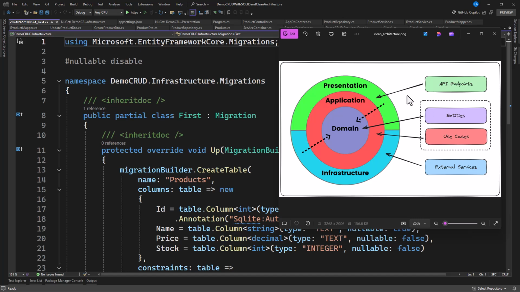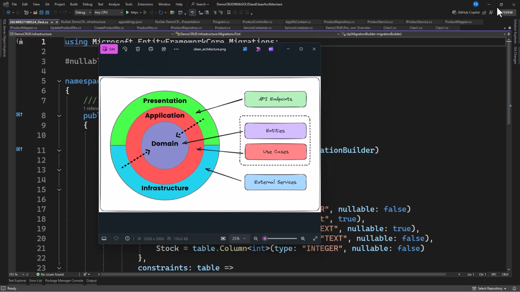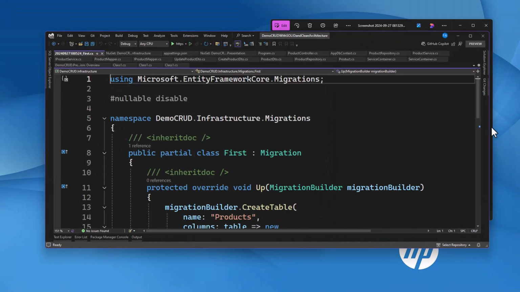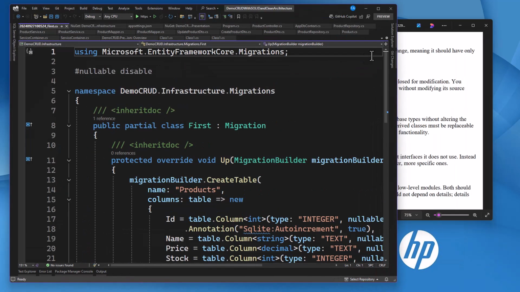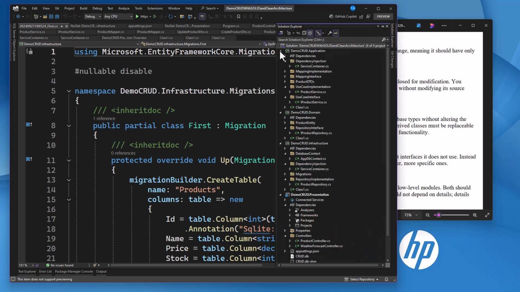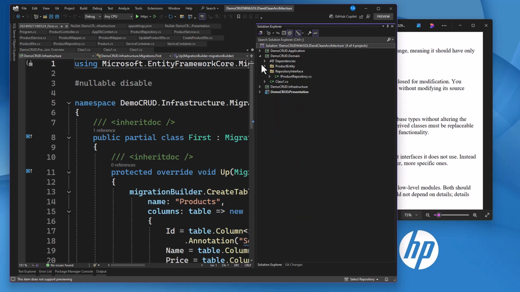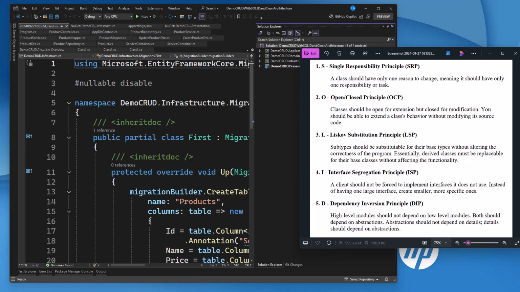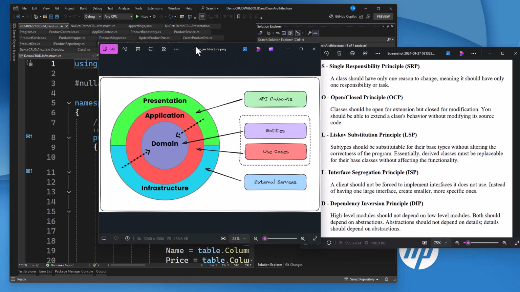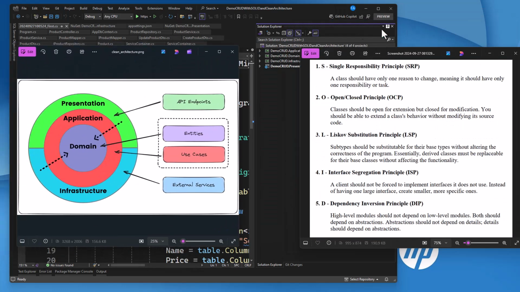So let's first access it with our clean architecture. So you can see we created our, let me just make this smaller so you can see yourself. Let me open this. Okay. Now if I put the solution explorer, now we are having 4 layers. Look at this. We also have 4 layers, right?